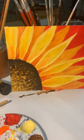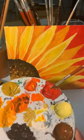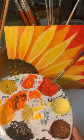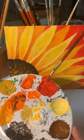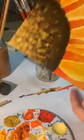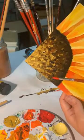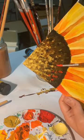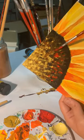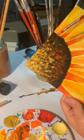All right, so take your turquoise. If you don't have turquoise, mix blue and green and add some white. We're gonna use that in a minute. Take your red, just your straight red. Get a little bit there, and we're gonna add some red to a seed pod, kind of around the mid circle here, almost where we put that brown.